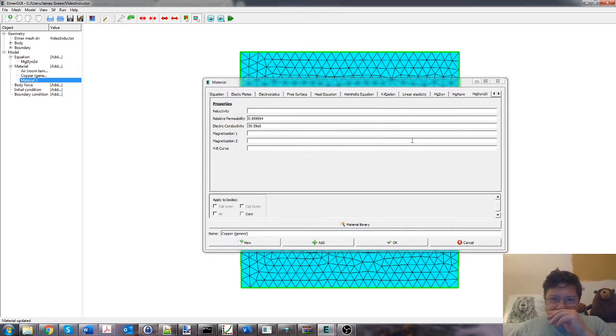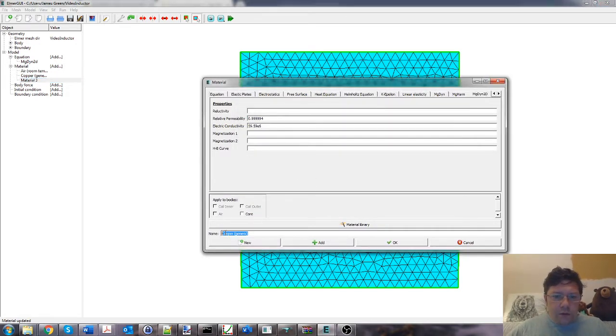So we're going to call it N87, because that's what it's going to be. We're going to make the electric conductivity 0, which is not strictly true, but it's not too far off. Relative permeability is probably about 2,300. It only applies to the core because that's all that's left, but we will specify BH curve.